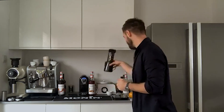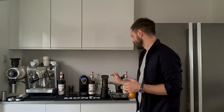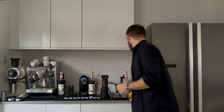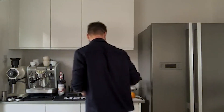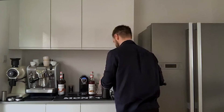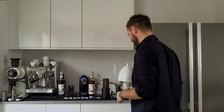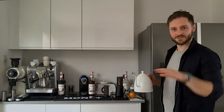The method: Aeropress. This has a plastic filter on the bottom made by a company called Fellow — easy to order online and pretty inexpensive. We're going to add a lot of coffee with not much water: 20 grams of coffee going into the grinder at the same grind size as espresso — really, really fine. Put this into the Aeropress, then 100 grams of water at 96 degrees. Using scales once again; they don't need to be super precise — as long as they go to the gram. I've even used counterbalances before at my grandma's house.